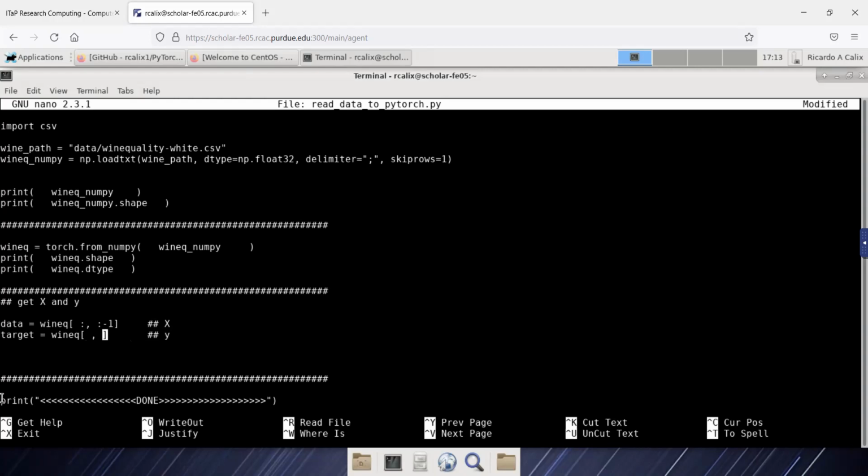Say that again. Here, -1. Okay, good, because not the range, but just the last one, right? Just colon at the beginning, exactly. Very good, because I mean all of them. So I grab all 4898, but just the last column for target. For data, I grab all 4898 plus a range, because this implies a range from the first one up until excluding the last one. And always just test it out.